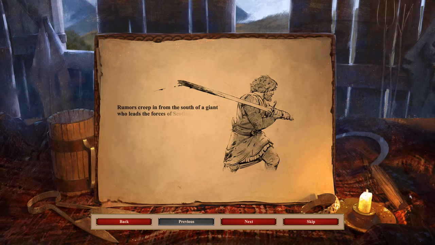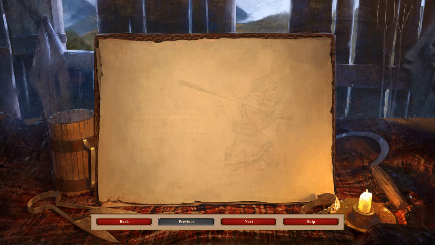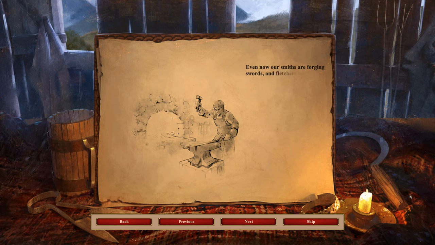Rumors creep in from the south of a giant who leads the forces of Scotland. His great sword driving through earth, man and horse alike. If this mythical knight can stall the English advance, it will give us time to develop the arms we need. Even now, our smiths are forging swords and fletchers are crafting arrows and crossbow bolts.